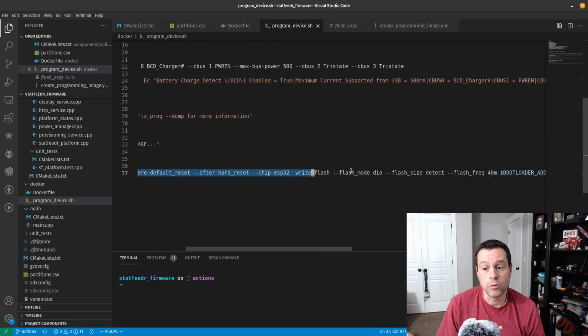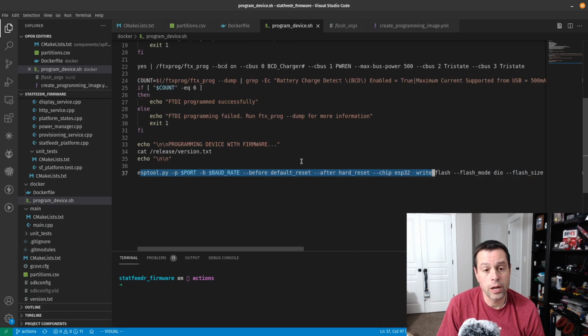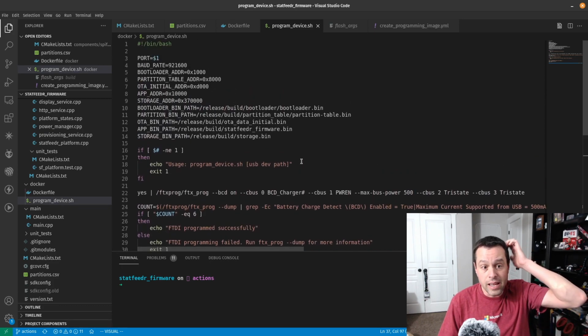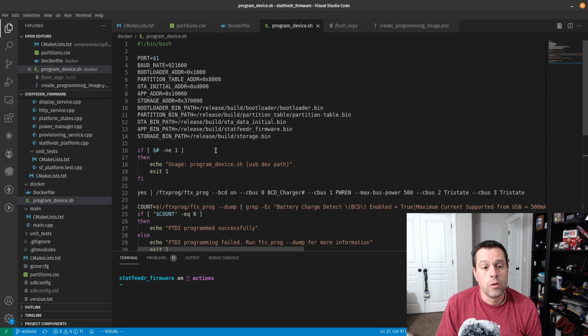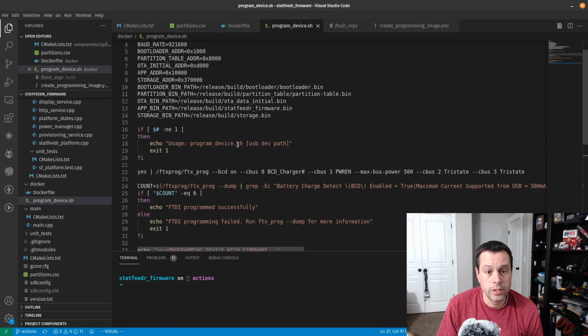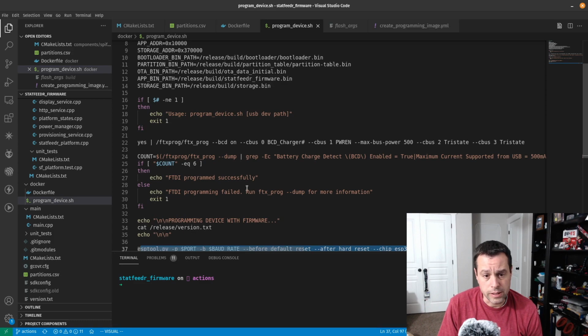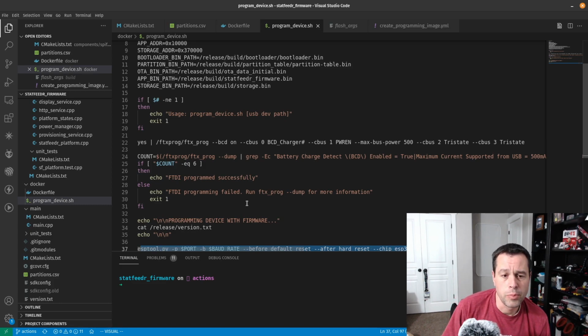And so I'm just using esp-tool. And that's it. This programs and flashes my devices. Now, I could take this and run it on a Raspberry Pi, and as long as everything was in the folder where it's expected to be, it will flash a device. And so what I wanted to do was create, like I said, a Docker image that contains this script so that it can be run inside the Docker image. All the dependencies are there. I don't have to worry about installing esp-tool on the Pi or making sure versions are correct and this or that. It's all wrapped up in an image and pulled down and run. So that is probably the easiest part of all this, is making that.